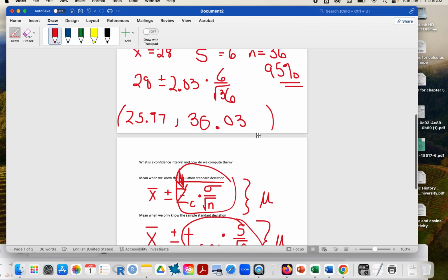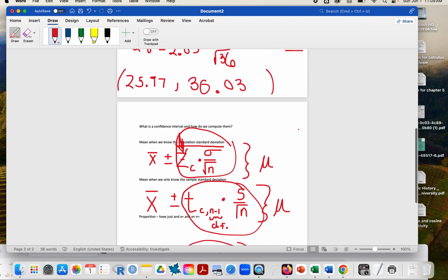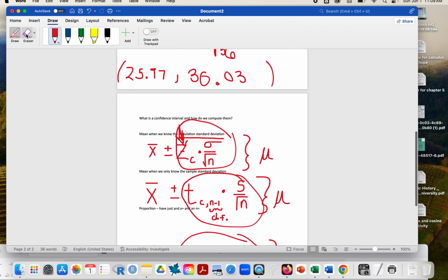Now, the proportion one takes, let me back up for a second. We say we are 95% confident that the population parameter mu is between these two values. And that's the wording of it. Again, not a probability. All right, so let me clean this up a little bit, and then we're going to do a proportion one. Let me show you how that works.